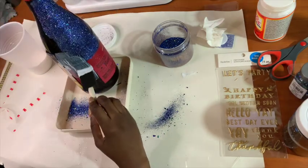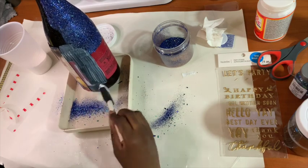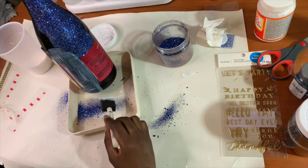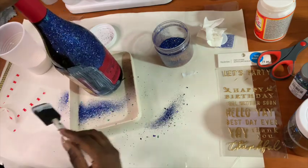And honestly, this whole entire thing probably took me an hour. It does not take long at all. Actually, a little more than an hour, because I had to wait for it to dry.